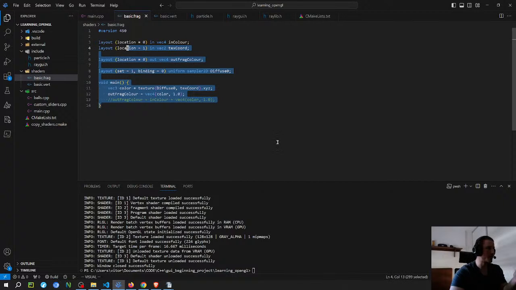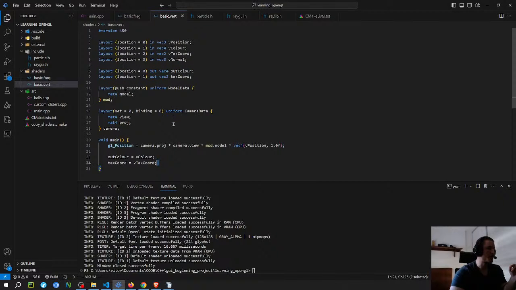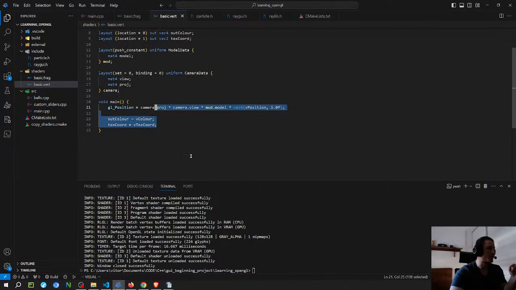I have the fragment shader, which is just a function that you create in this file that receives data and determines how the GPU is going to draw stuff. And then you have the vertex shader, which determines the position. You can imagine that any visualization is going to be a collection of a bunch of triangles, and these two functions determine the positions of the triangles and the color that the triangles are going to have.